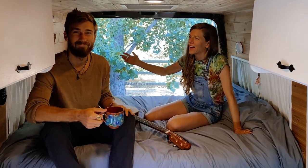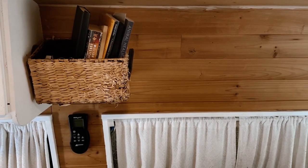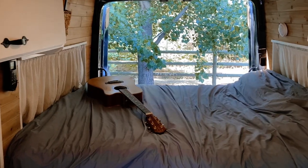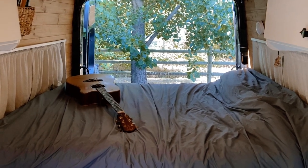So this is our bedroom. We have a little shelf up here for extra library space — we like to read. And we have our max air fan above our bed, which is really handy. Couldn't live without it. This van does have an air conditioning unit in the ceiling, but only when the van's turned on because it used to be a passenger van. When we're camped up somewhere it's all about the max air fan. This is a queen size bed, and because of the windows — this used to be a 15-passenger van — I'm six one and a half, and I can actually fit from head to toe between the windows.